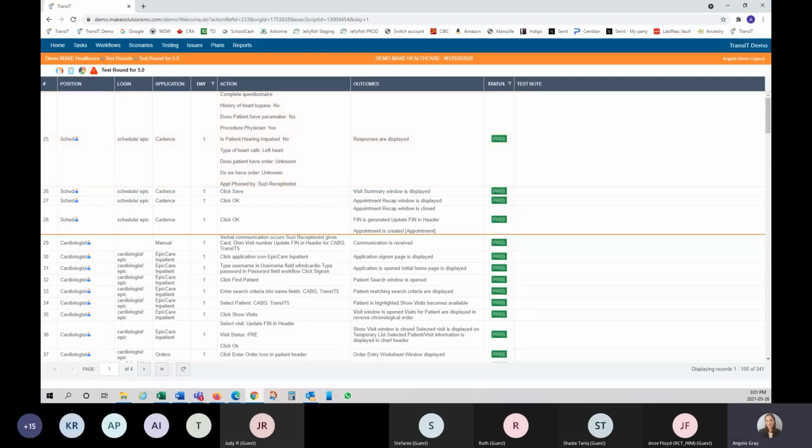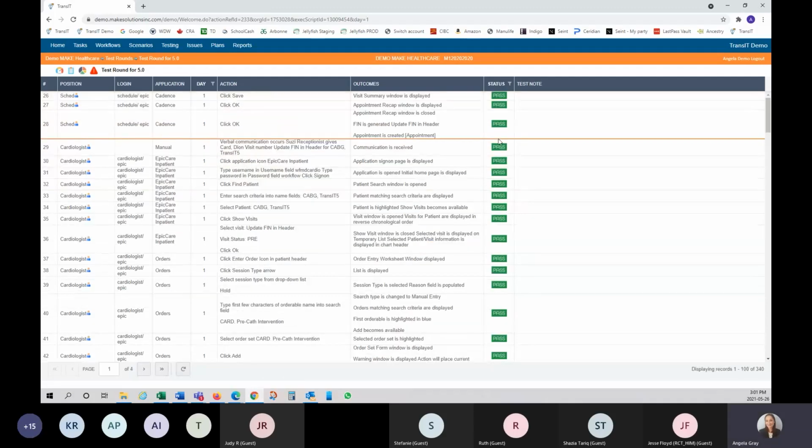In 4.x, along the left-hand side, you had all of your action icons. And then you also had the black arrows if you wanted to select multiple at a time. So now the only icon that's displayed on the test steps page is the pass. So let's say I'm just going to pass this step. When I do that, the step automatically falls off of my view.